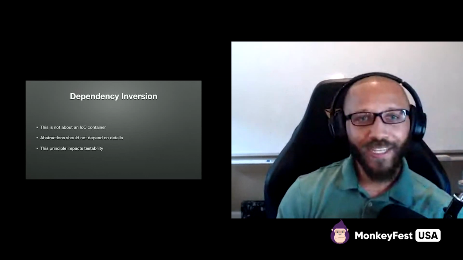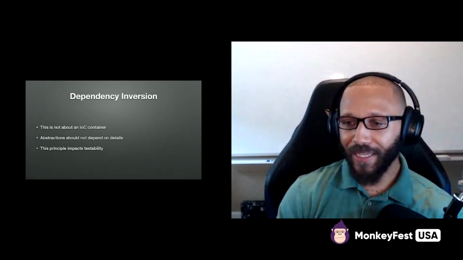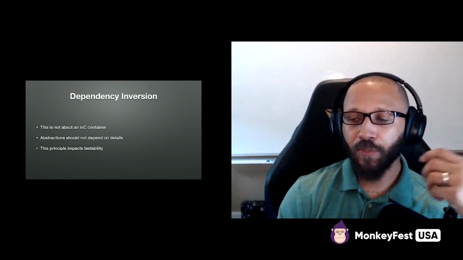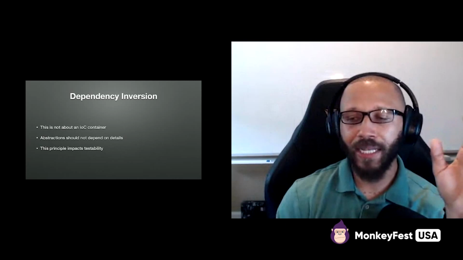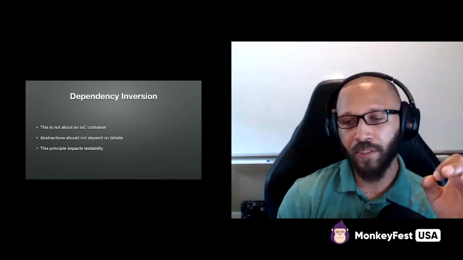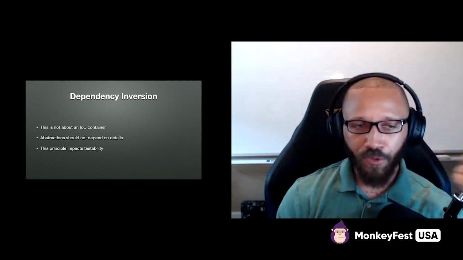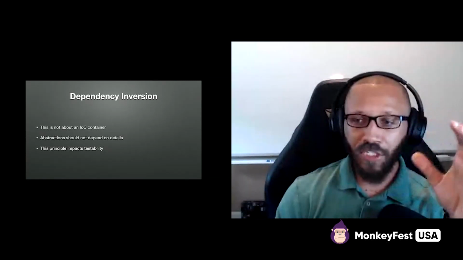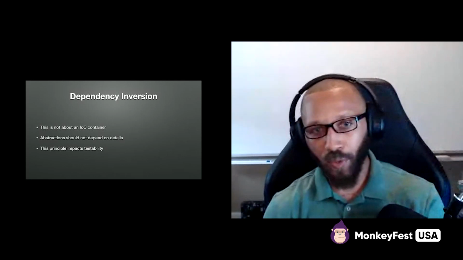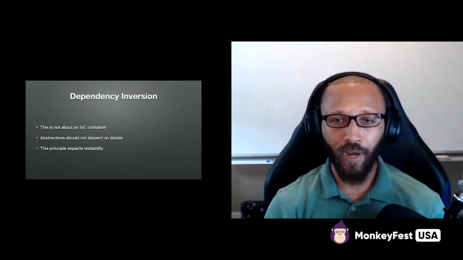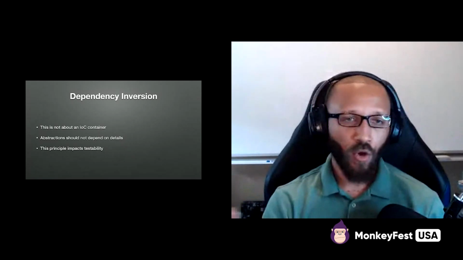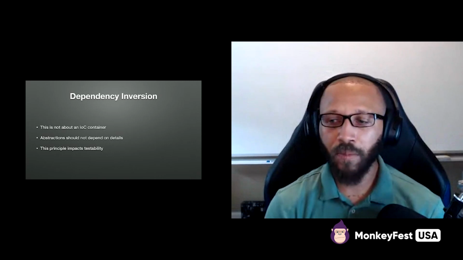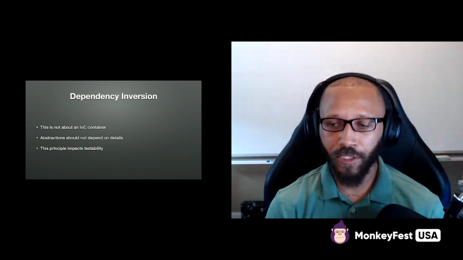But dependency inversion is this fun thing, right? Again, it's not an IOC container. This principle really speaks to understanding how to properly inject and abstract the modules of your subsystem. So again, we're application developers. We do MVVM. We inject stuff into our view model, and those things that we inject are actually part of our subsystem, whether we pay attention to it or not. That is our subsystem, right? That repository or that service or that dialogue service or whatever the case may be. Those are dependencies that are our subsystem that will help our application function correctly, right?